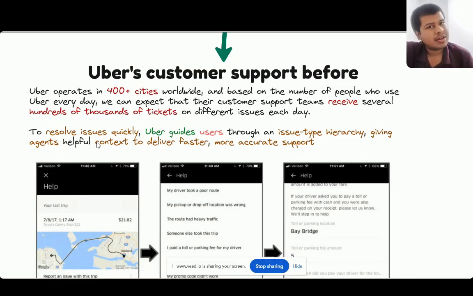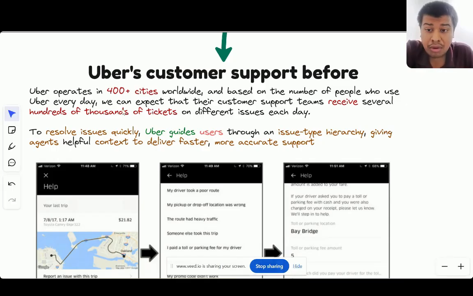Take yourself as an example. When you're booking an Uber and you face some issue, like the booking is not confirmed, and the issue is not resolved immediately, you go for some other platform, like Ola or Rapido. Fine. So that is why resolving this is actually a major task, and that is why they have come up with this system.